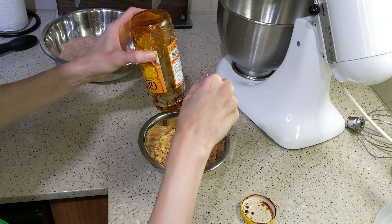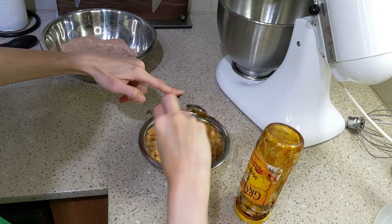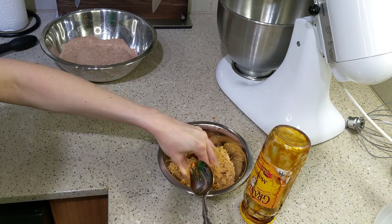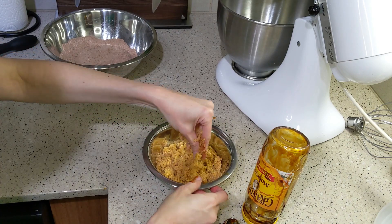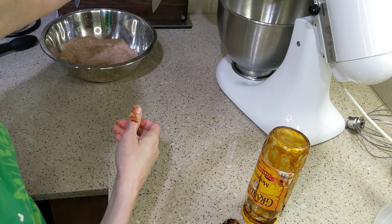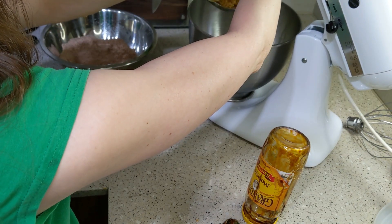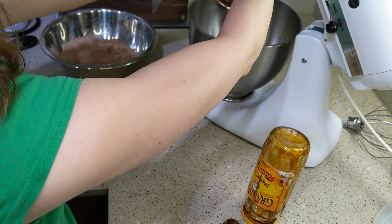I got just a tiny bit more molasses — not a lot — but I was really pleased that I miraculously had enough. I told my husband I said, 'Oh my god, it's like Hanukkah, I have exactly enough molasses!' He laughed at me. I'm just pouring the sugar into the stand mixer — sorry, that part was off camera.